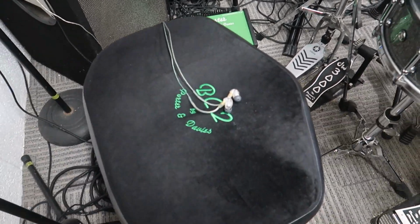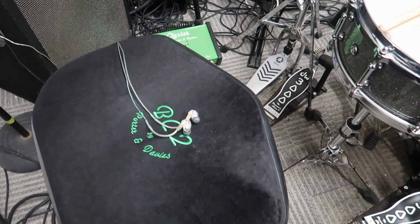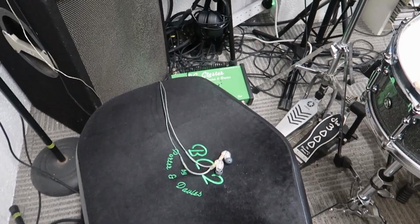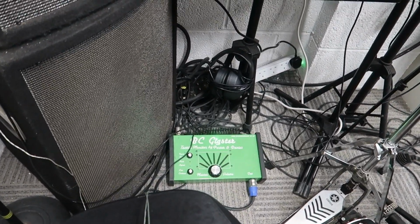It's a game changer here. If I'm playing metal and double bass, it's so nice. Can't get over how good it is. I can't wait to gig with it. I've played on my friend's one.